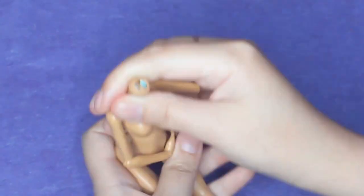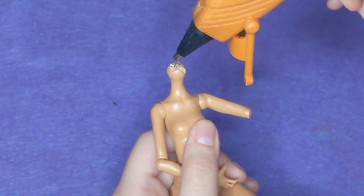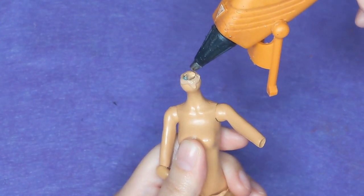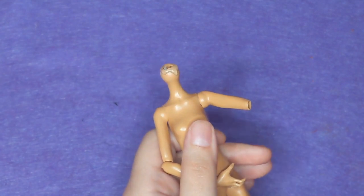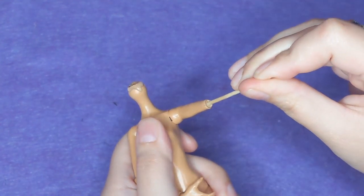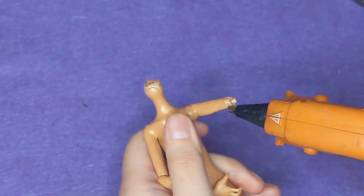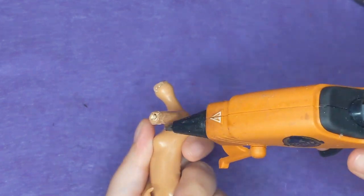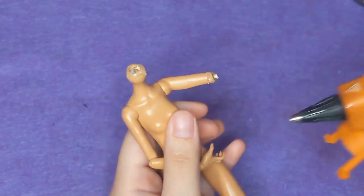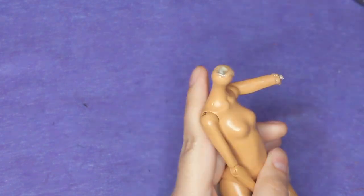First I must address her missing appendages. I start by filling her open neck hole with some hot glue and dragging some down the sides to look like dripping blood. I do a similar thing for her arm, except I stick a toothpick in there where the original arm peg would have gone, to look a bit like a jutting bone sticking out of her wound, and just dragging some hot glue around it to look like sinew and blood — just to make it a little bit more gnarly.